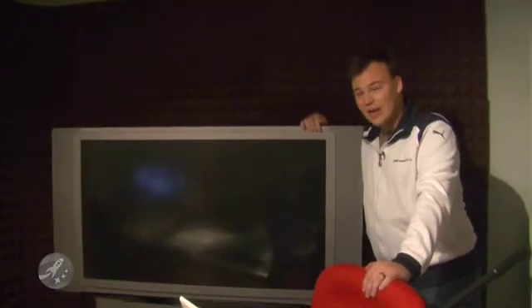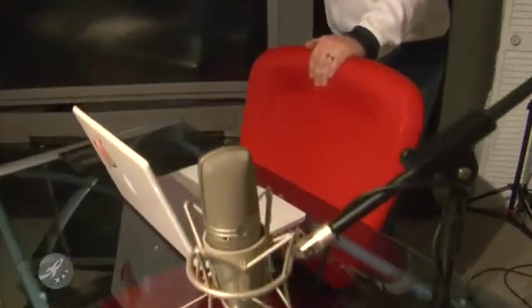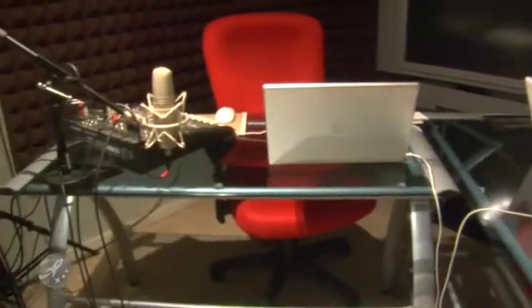We haven't received the new lamp to actually drive this set yet, which is why we haven't been back online. Part of it has been retrofitting everything and making all the cables run nice and neat, getting the brand new chairs. Carrie-Anne loves these chairs — she picked these out. So we've got matching chairs, matching desks, matching everything. I think it's really going to show, and we're going to really bring the quality of the production up a notch when we come back this coming Thursday.